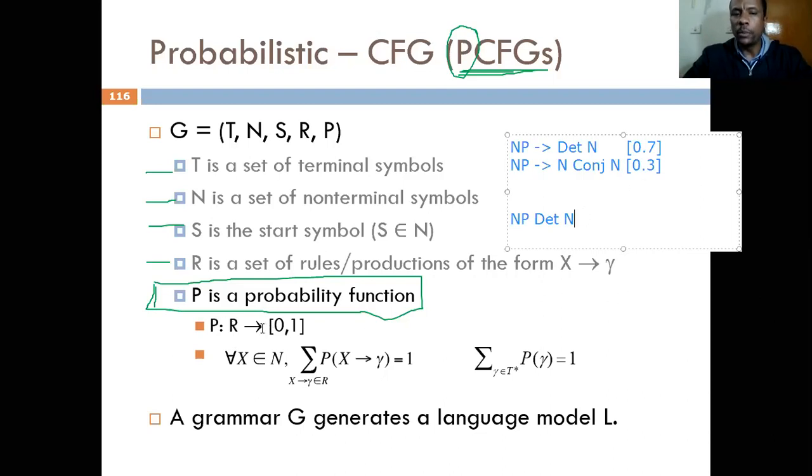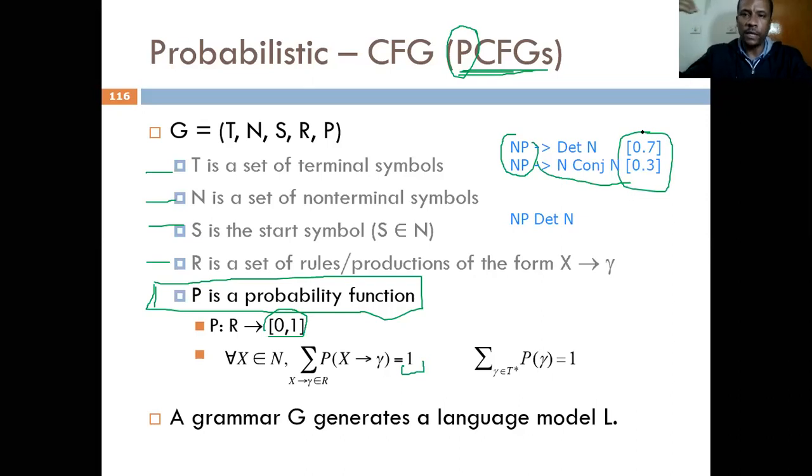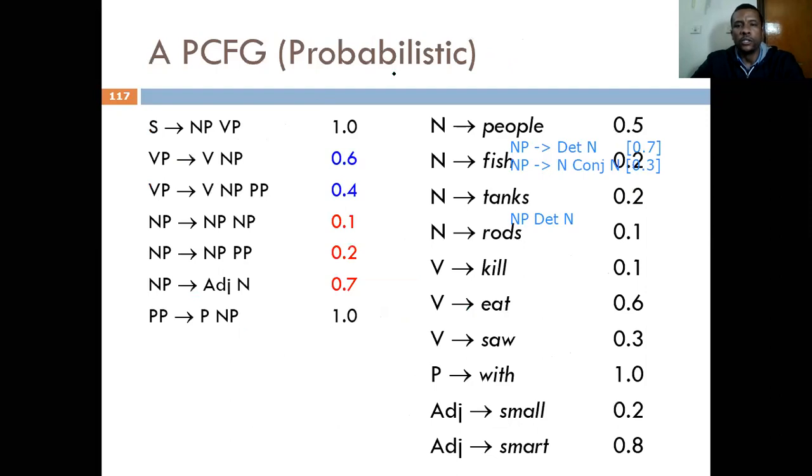One thing that we know, the probability score will always be between 0 and 1. Okay, will always be between 0 and 1. And the sum of all probabilities is going to be 1. The sum of the probabilities must not exceed one. As you can see, for a noun phrase, the total probability score is 1. For a verb, we are going to do the same thing. For verb phrase, we are going to do the same thing. So we say the grammar G generates the language model L. But mind you, in here, probability is the addition that we have. So in a probabilistic context-free grammar, this is how we are going to model it.